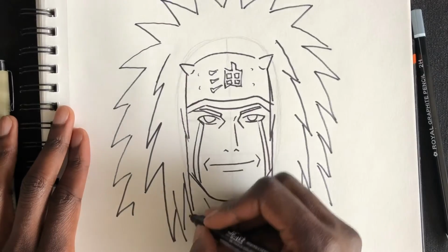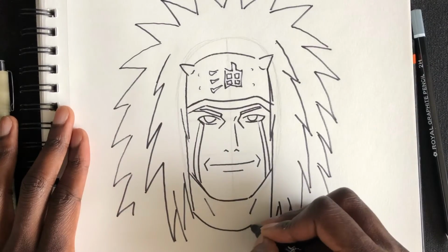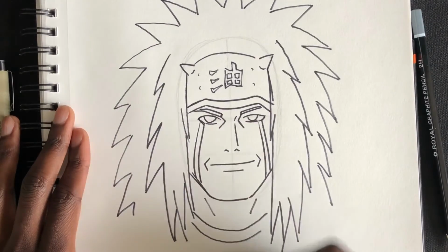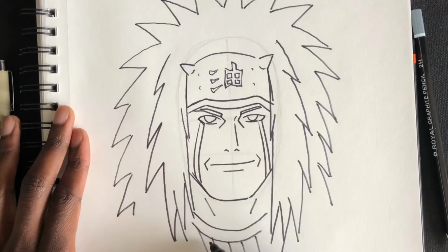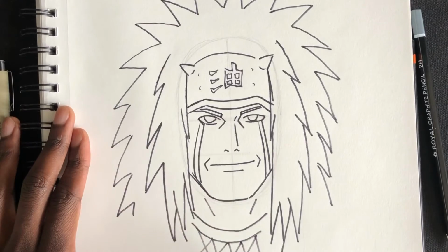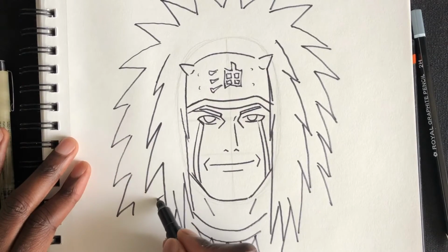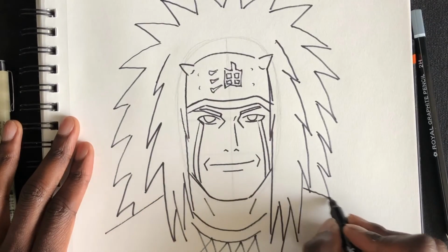Last thing, necklines. We'll draw the line for the shirt. We'll draw a couple of these. These are going to connect at the corners to make that pattern. We'll go here, we'll draw a line in this direction. And we'll draw another line in this direction.